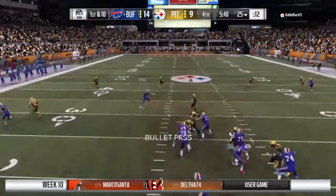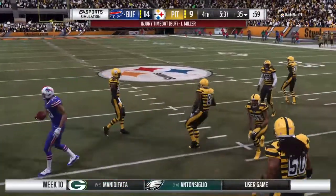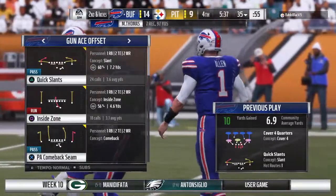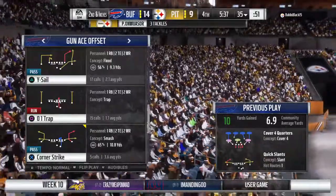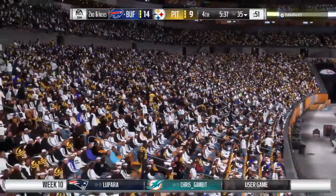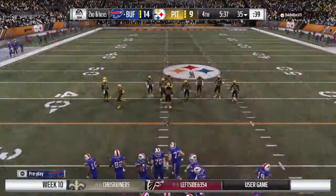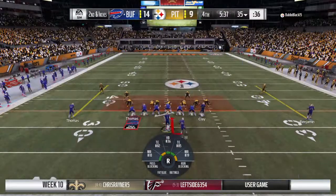Here's Allen on 1st and 10. Got his man complete over the middle. It's Thomas. And he's able to take this one up to the 35-yard line. You can see the time and effort and thought that they put into their passing game because it was evident right there. It looks like a simple pitch and catch, but you and I both know that they have planned for this and worked hard to make it happen. So 2nd and inches after that 1st down completion went just shy of the marker.